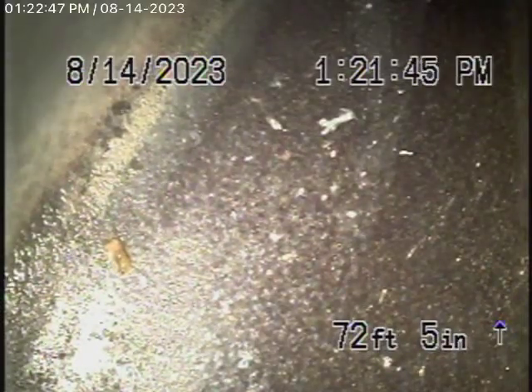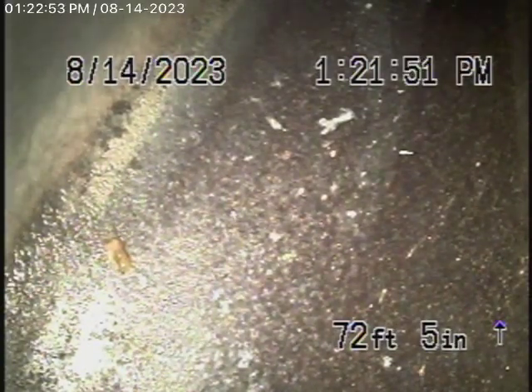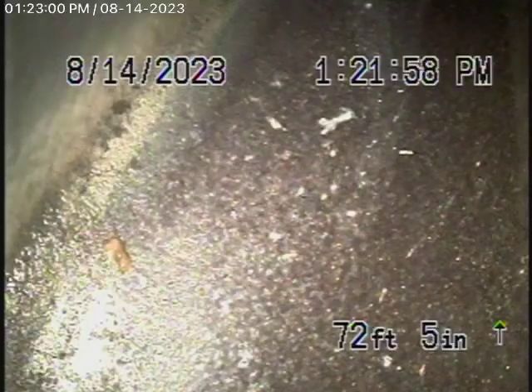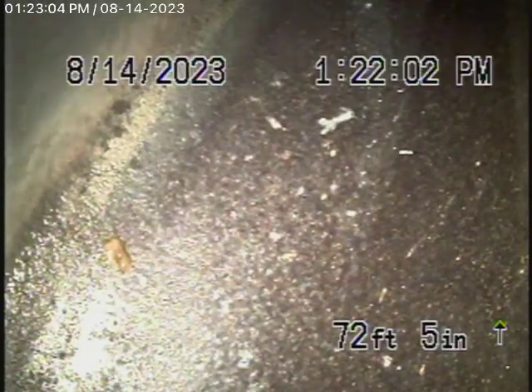We're here at 314 South Parish Place in Burbank to check the main sewer line. We obviously cannot check every pipe in the house — your general inspector will check the plumbing. It looks like this house is on a concrete slab, so there's no way to really check anything underneath the house.